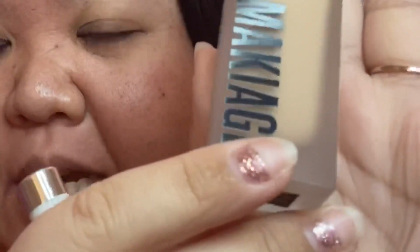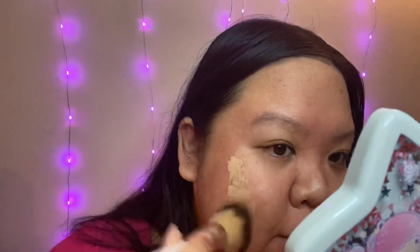We're gonna get really full coverage. And I'm gonna use my Il Makiage foundation called Woke Up Like This, and this is in the shade 60. There you go. I'm probably gonna use this much. I'm gonna use my Shine Cactus complexion brush and just tap that all over my face.